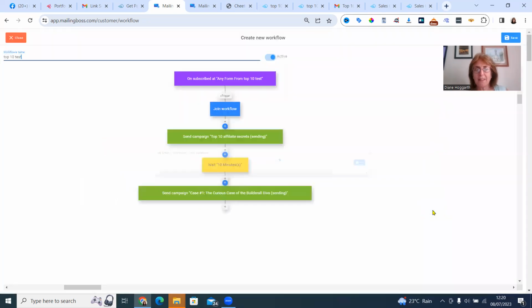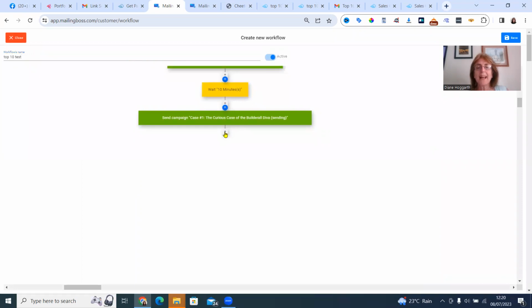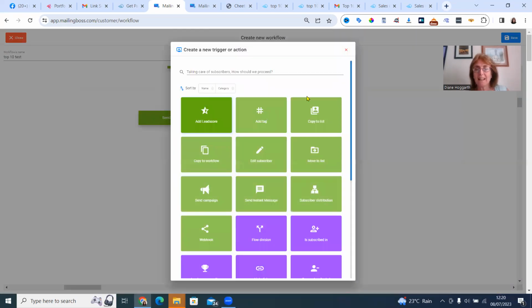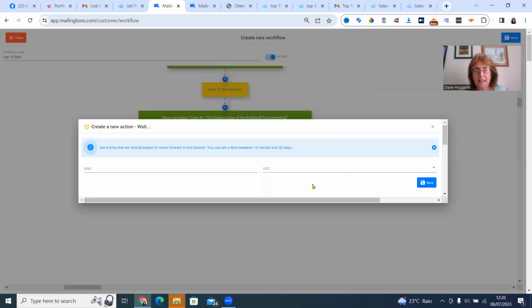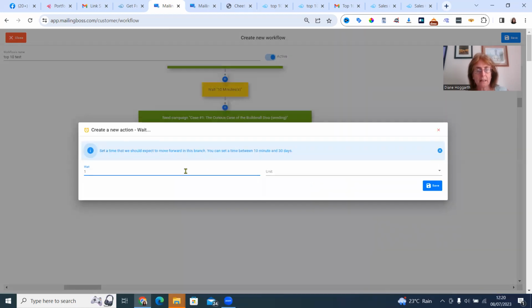So you just keep saving. This is so simple and easy, guys. So every day, so you go to the yellow one, wait a day, wait 1 day, and Bob's your uncle and Sally's your auntie.